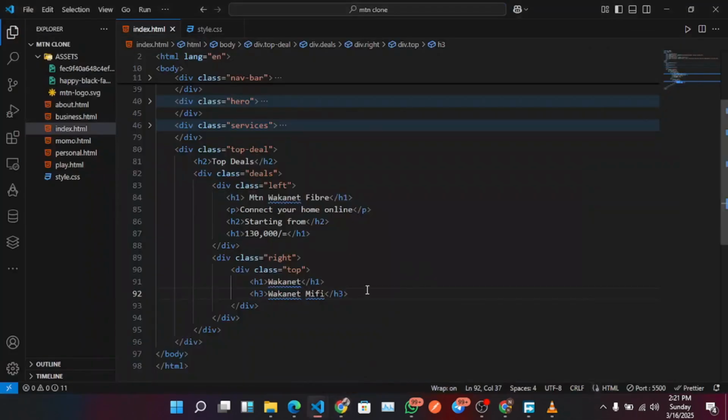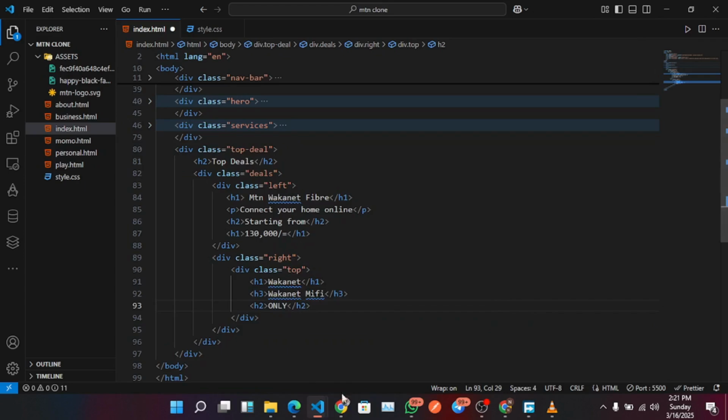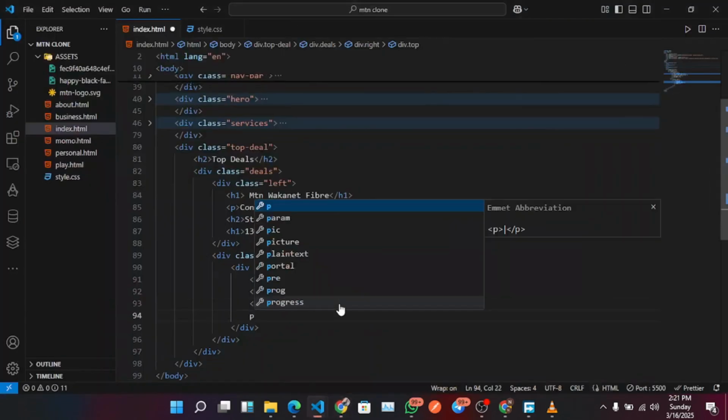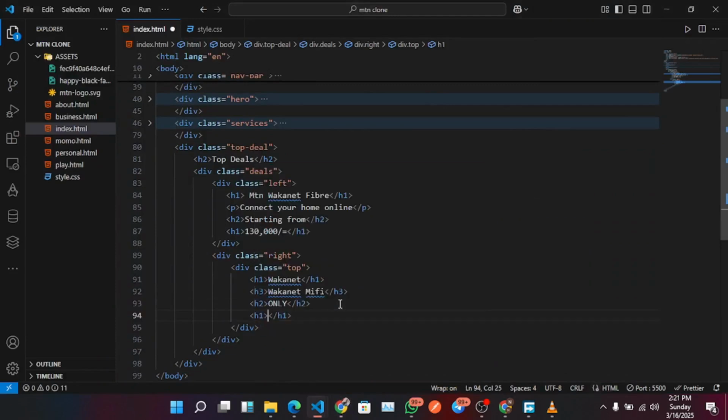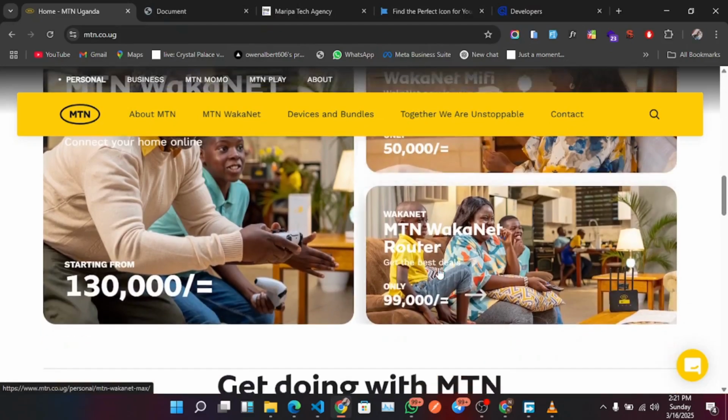Then at only, this is 50,000. Okay, then we've got the other section that is MTN WorkNet router.